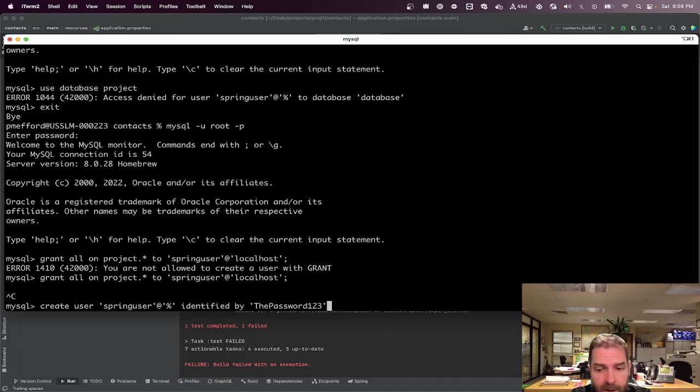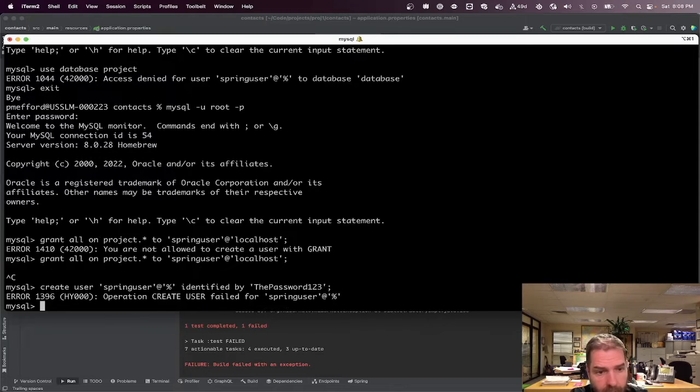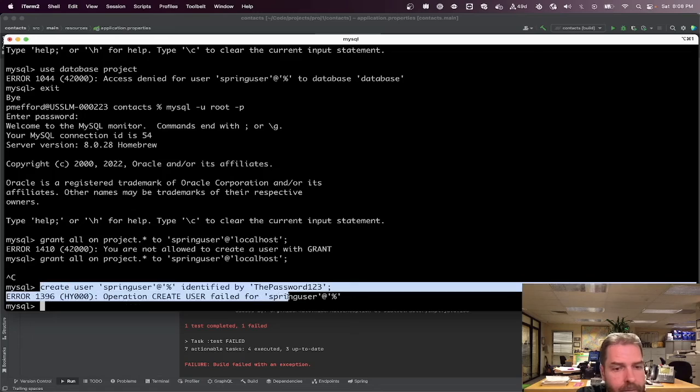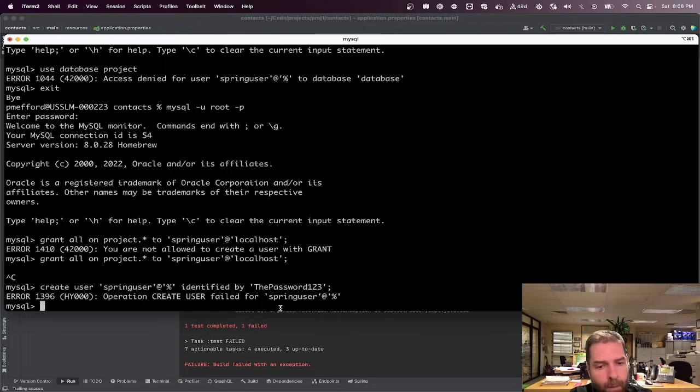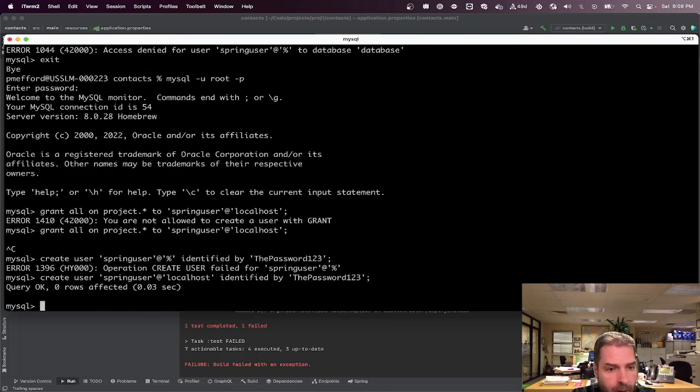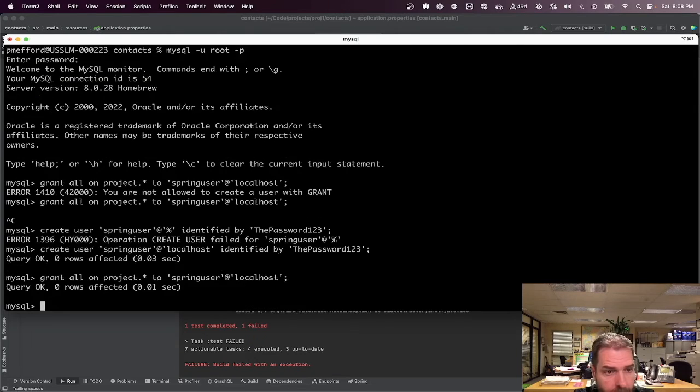Identified by, grab this password. I think I skipped some steps, and that's why I'm not going to do this %, I'm going to do localhost. Okay. And then we're going to run this. Okay.